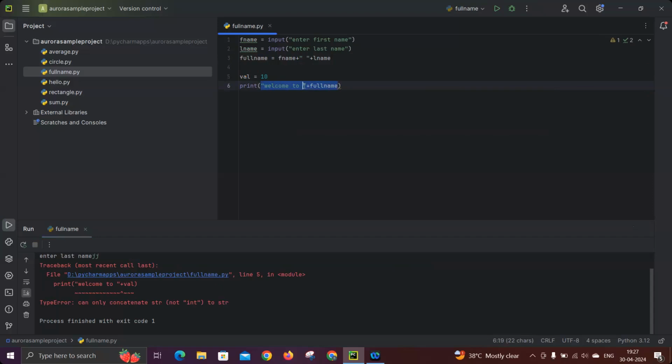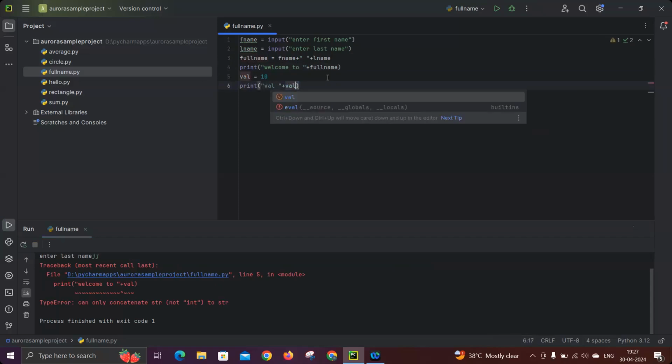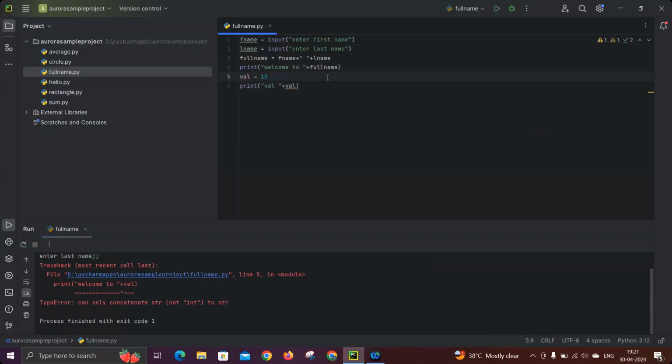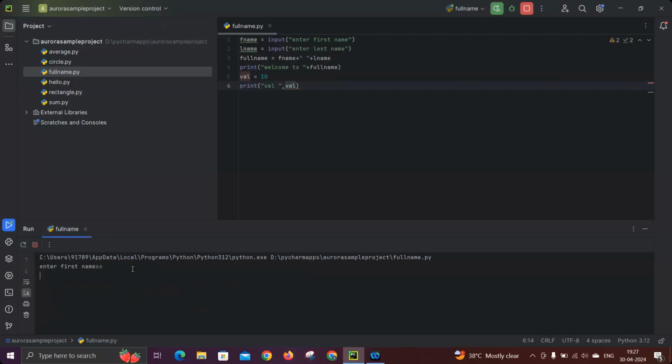But when I'm using the same statement, I'm putting this again and the same line I'm writing, see, it is a string, right? But here I'm writing val. So when you want to concatenate a string with a value, we can't use the plus directly. If I'm giving the plus, it will show an error. So that's why we are using comma. Now you see it doesn't show any error. Let's take an example, I'm giving SS KK. Now you see it doesn't show any error.